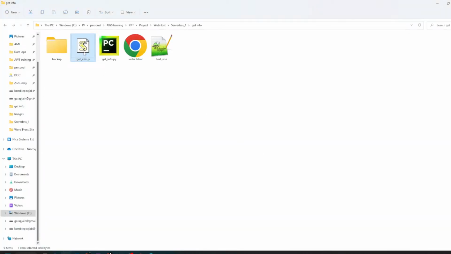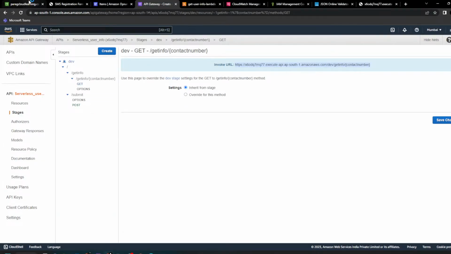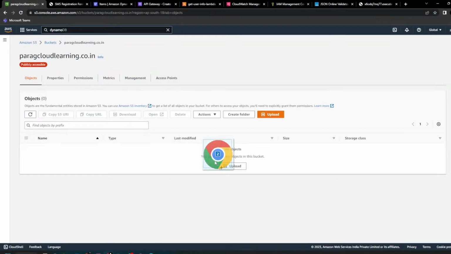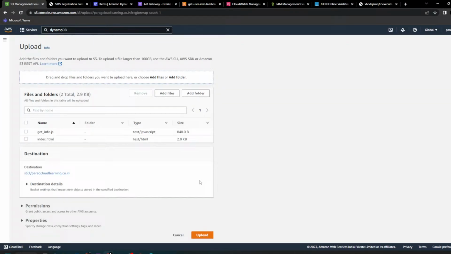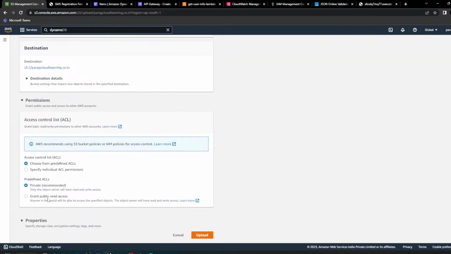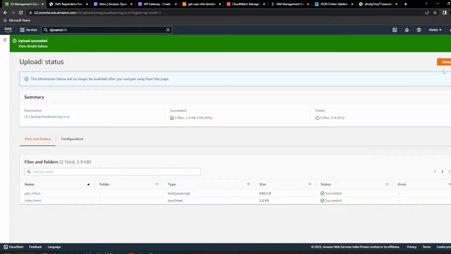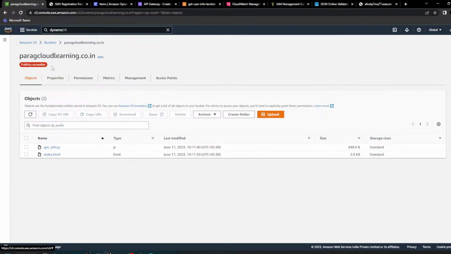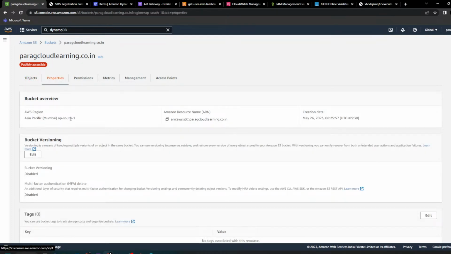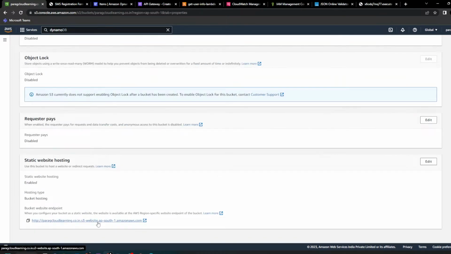and I will just copy the information into my S3 bucket. Make it public access, and we are done. Okay, so now you can use the S3 URL again.